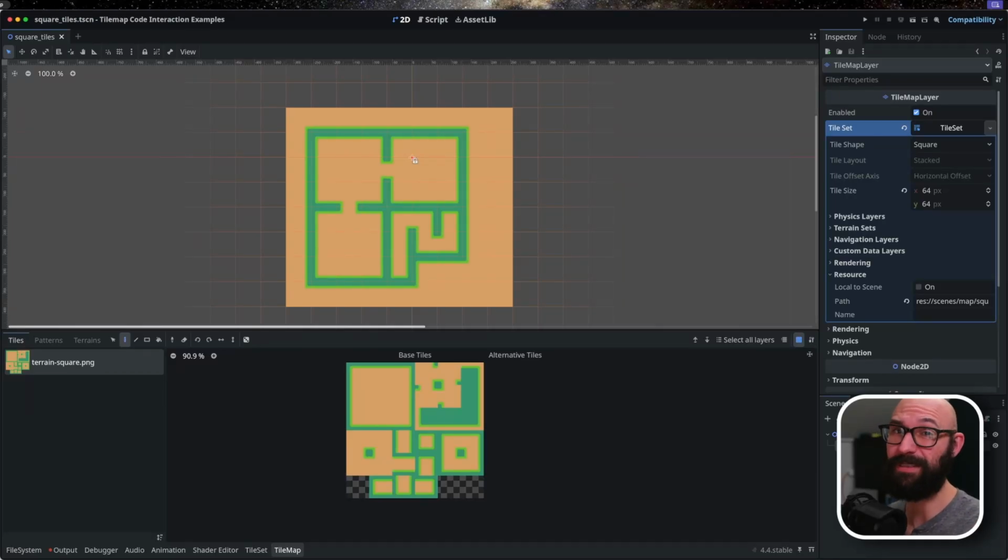So you've designed this beautiful tile map for your game, but you have no interaction with it. A player walks across it and there's nothing that they're interacting with while they're going through it. Or you want to be able to change that tile map while the game is running. How do you do that? Today we're going to go into how to interact with TileMapLayers using code.